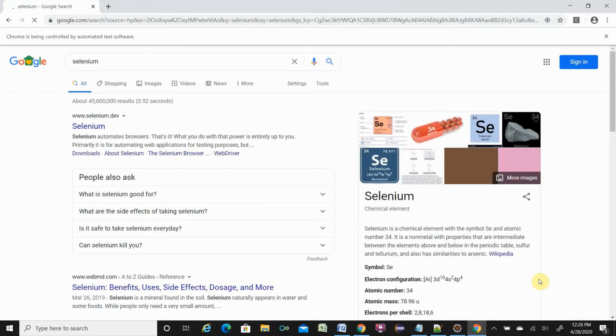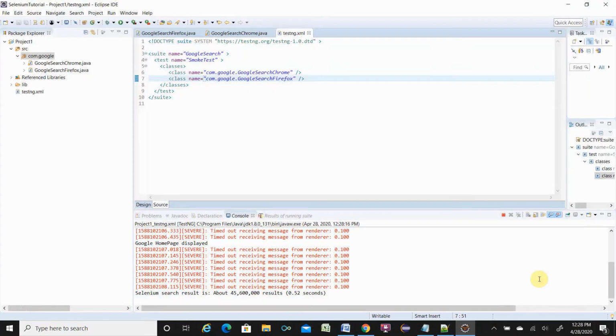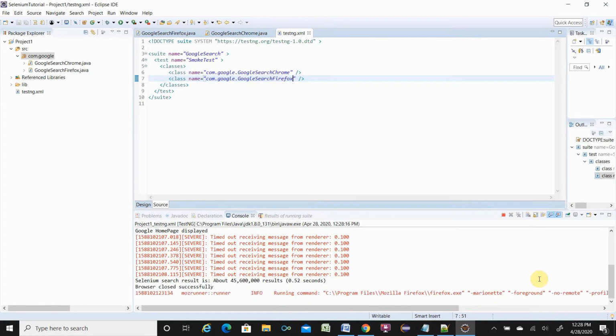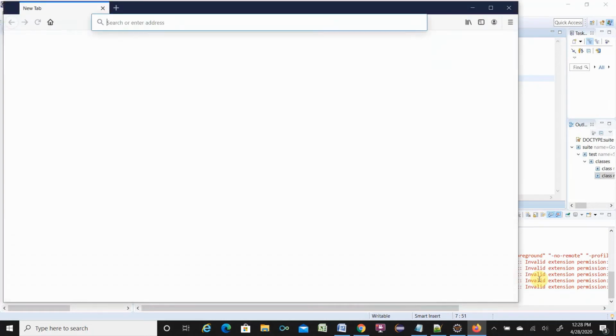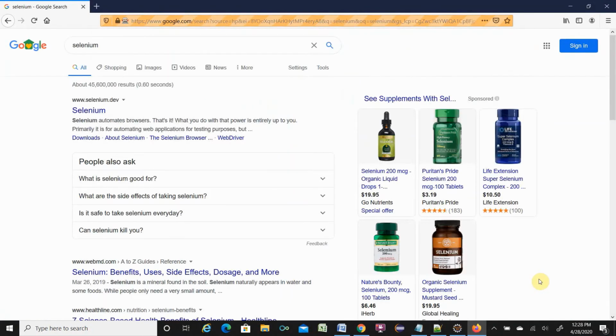First it is running in Google Chrome, then the search is completed, it will close the browser, then it will run the same test in the Firefox browser. Firefox browser opens, it will navigate to the Google home page, search with Selenium, and the search is complete. It will close the browser.